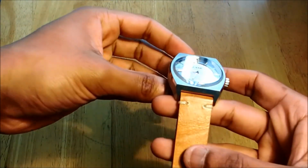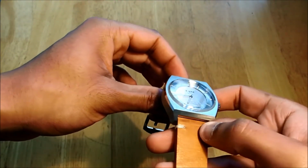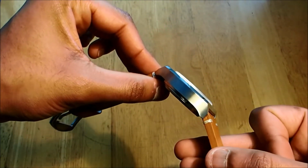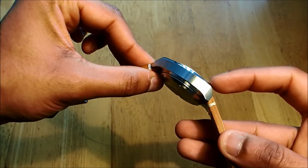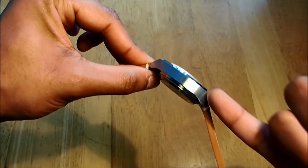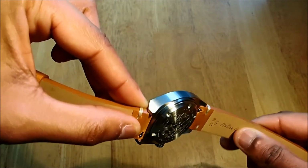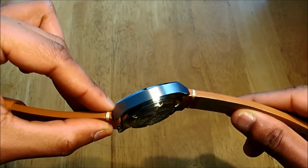In terms of the lug itself, you can see that there's a sharp drop here. In most watches, they do continue the lug or try to cover the lug, but in this one, it's actually quite a sharp drop. So from here to here, it drops straight away. And again, we have the curved lug, so you have a sharp drop, and the lug is curved. Hopefully the camera is picking it up. There you go, you can see the curved lug there.